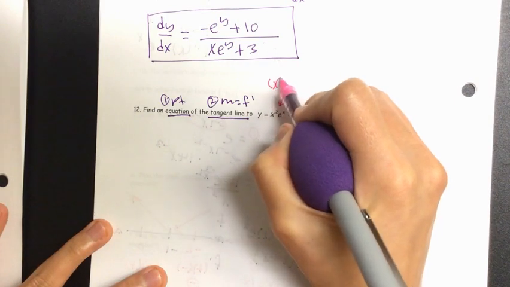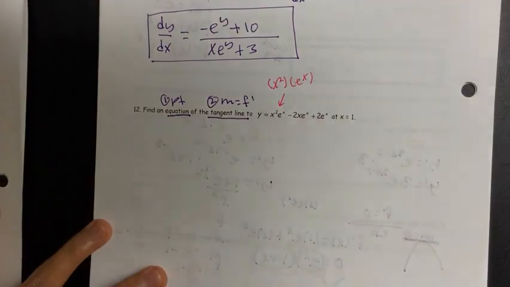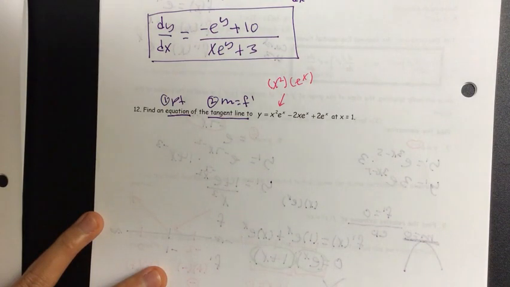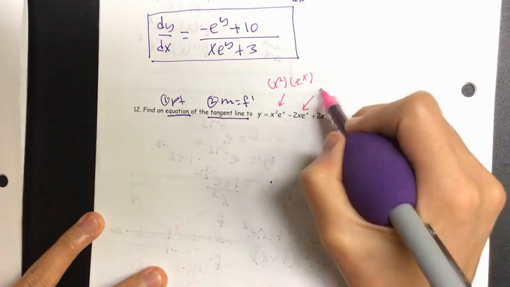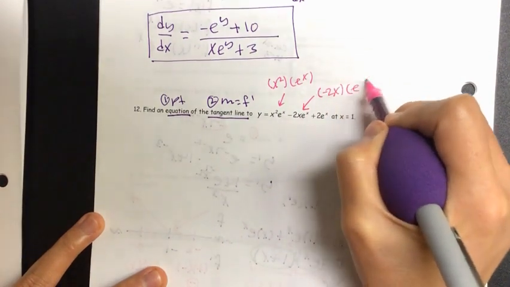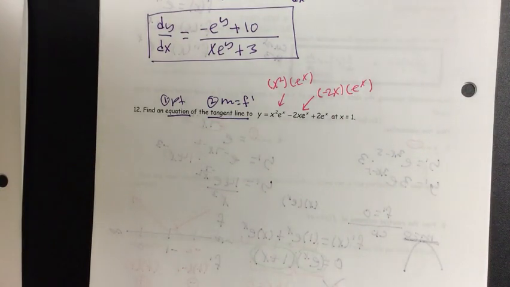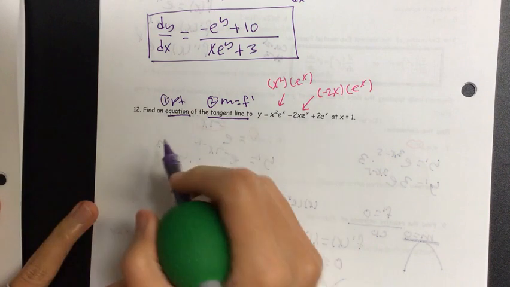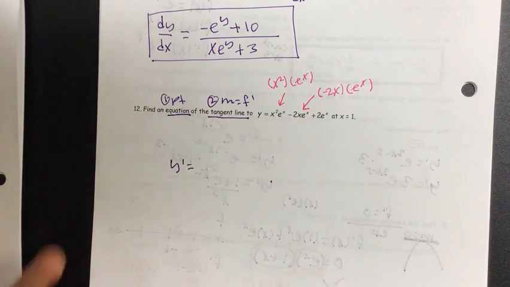Now anywhere I see a product rule, I'm going to go ahead and elaborate. So I see x squared e to the x. Do I see another product rule anywhere? Is there another multiple x? Yep. Negative 2x and e to the x. Go ahead and derive this piece with the neighbor real quick. So practice product rule.